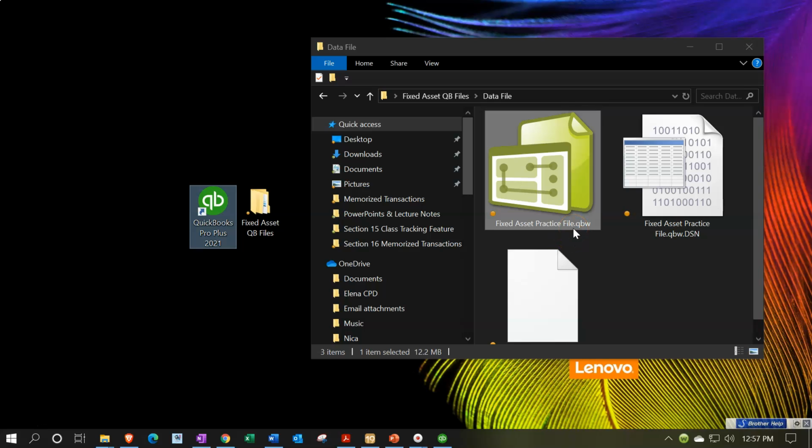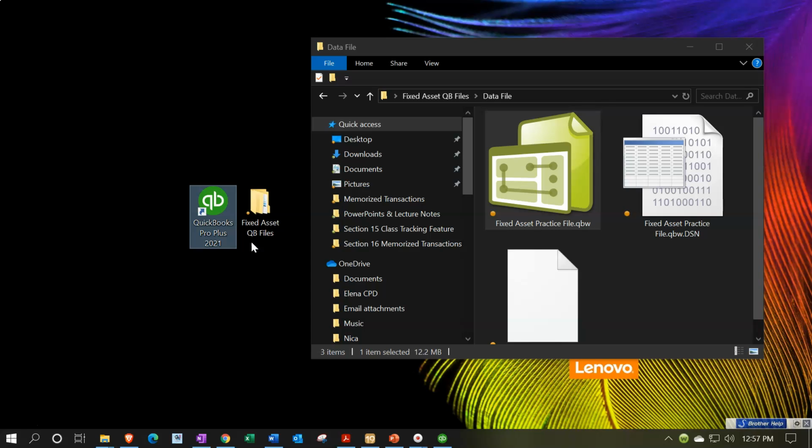This is similar to the relationship between Microsoft Word and a Microsoft document, meaning the Microsoft document, if you double click on it, will open up the Microsoft Word program and then the document in it. Although you could also do it the other way, open up the Microsoft Word program and then find the document to open within it. Same thing here. You could double click on the QBW file, which would then open up the QuickBooks program and the data file now within it. Or you can open up the QuickBooks program, which is more traditionally done, which would open up to the prior data file you had.